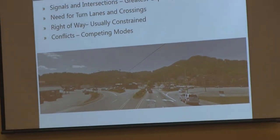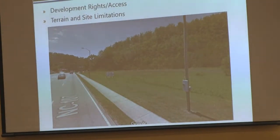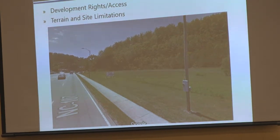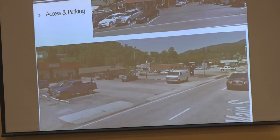DOT or any designer is going to have to pay a lot of attention to these locations. How about this? What do you think about this person who's selling their property? What might be the implications of widening there? Say we had to widen out to here. Does anybody think what that might do to their property? Any ideas? It makes it unusable. Yeah, it could affect how much value they can get from it, whether it's usable access. So we have to think about future land use, not just what's there now. And then the terrain, obviously with the mountains, some of it's just not buildable.